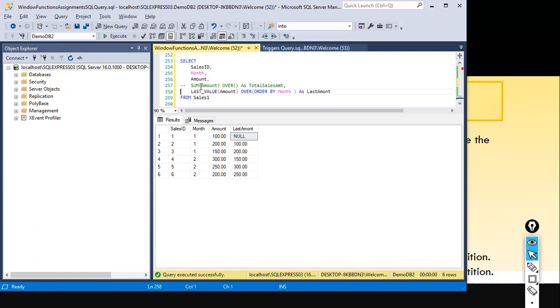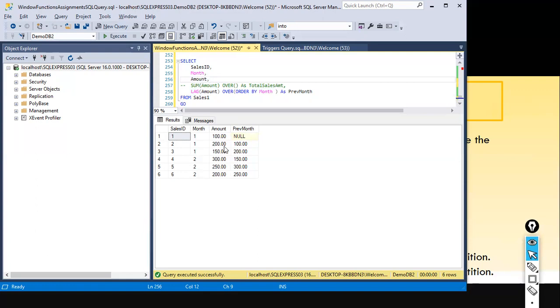Instead of this one, I'm going to use lag on amount and order by month, in this case the previous month. So here the lag will display this one.